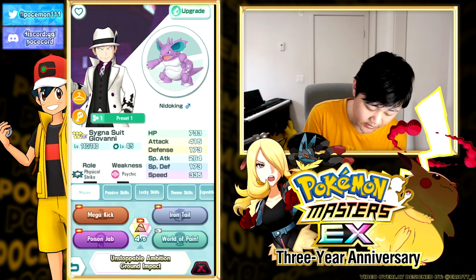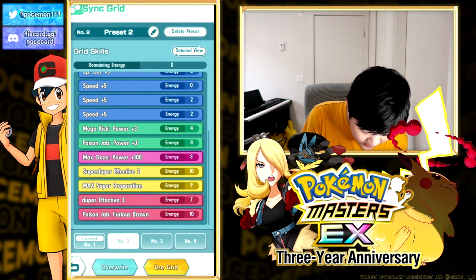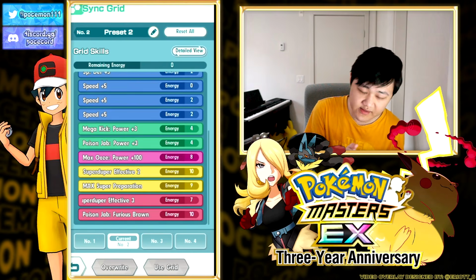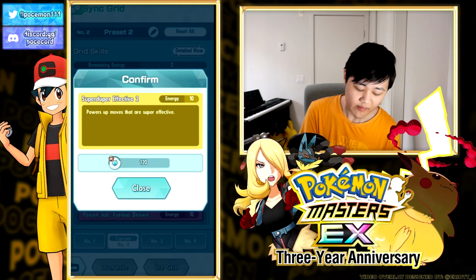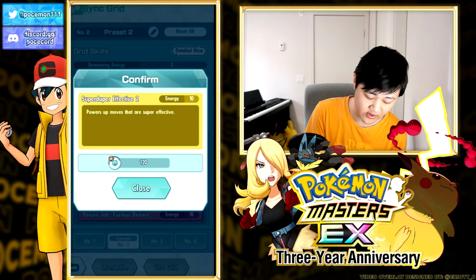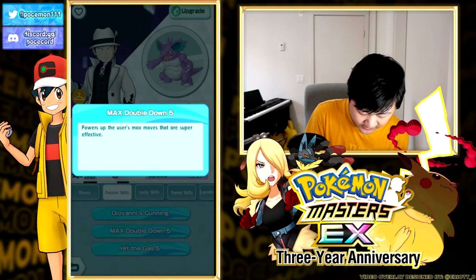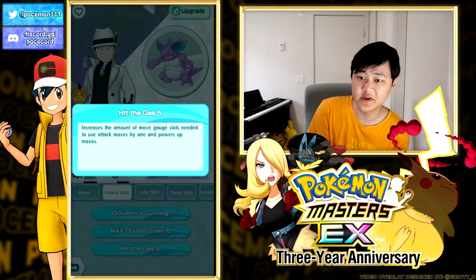For example, if we look at Giovanni, let me find a, yeah, this is a poison grid. He doesn't really have any multiplier, but he does have one, which is Super Duper Effective. It powers up moves that are super effective. This is just based on the opponent. As long as you're super effective against the opponent, you'll get that multiplier without any issues. Same with his Max Double Down 5, right? Hit the Gas is another multiplier. This one is all based on himself.